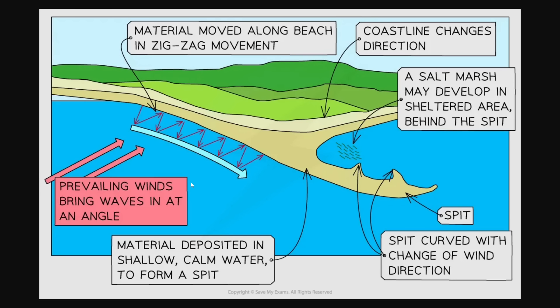Here is a diagram that incorporates this longshore drift process into forming spits. As you can see, the zigzag movement of sand from the coast moves along, but it reaches a spot of shallow or calm water. In that spot, the process slows down and causes more sediment to be deposited. This essentially creates a positive feedback loop where the spit continues to grow because the longshore drift slows down as it reaches the end of the spit. The longshore current also collides with the spit and deposits its sediment, further growing it.